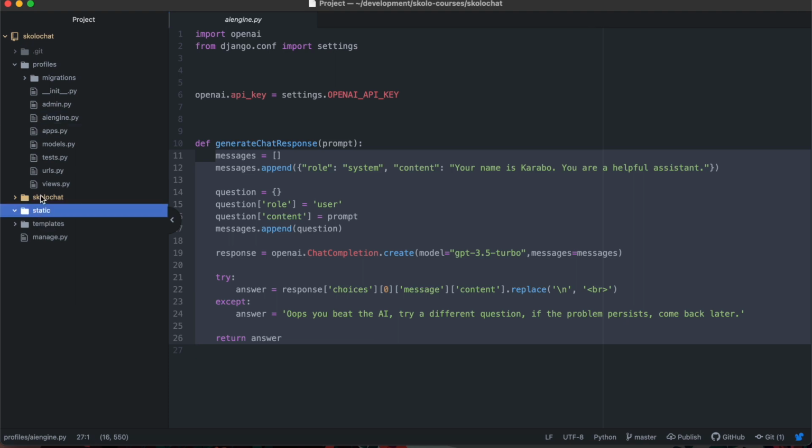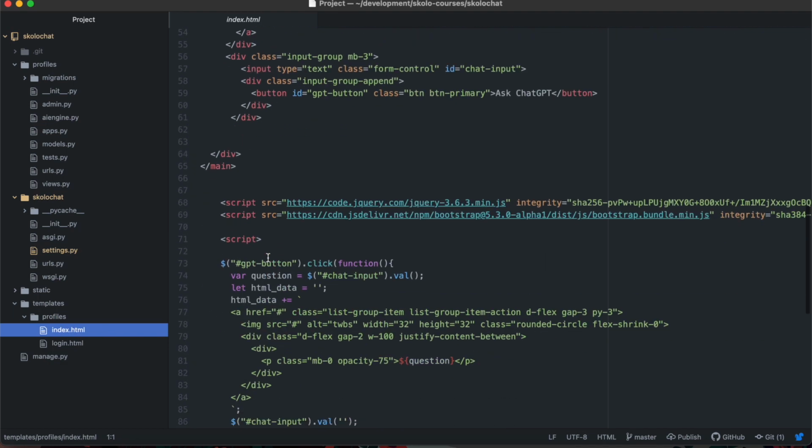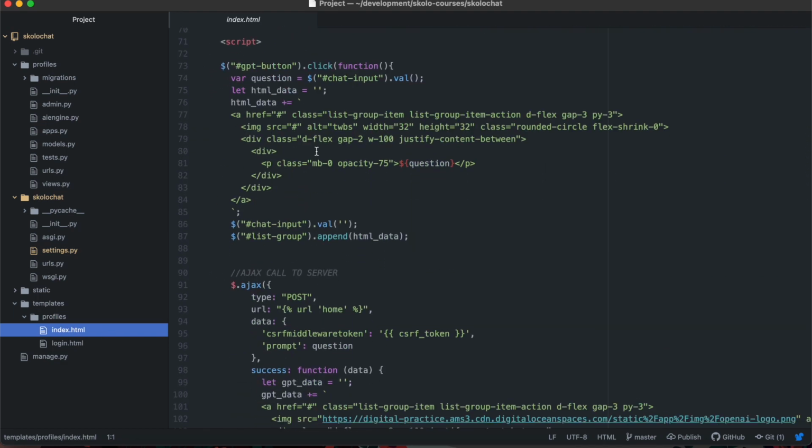So we're gonna need the HTML. The HTML is inside of, I remember now, we don't have a static folder. That is why. So we don't have anything inside of the static folder. So we might want to change that. Let me see. So the templates, the profiles, the login, the index. There it is. All right, so over here, the image SRC, this one over here, you can see it's blank. So this is where you want to put the image.